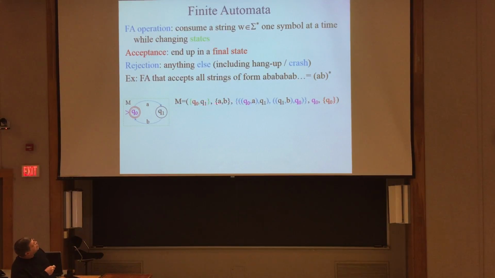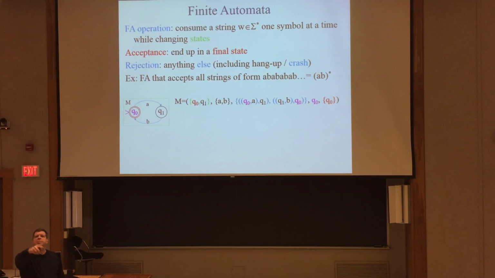Okay, so again, here's the formal definition. I won't bother to go through all that. It's very similar to the previous example. But this machine will accept any string of the form ABABABAB, any number of AB combinations, but it can't end with an A and it can't start with a B, and so you can't have two A's in a row, and you cannot have two B's in a row. All these strings that I just mentioned will not be in the language of this machine. How many get this? Okay, pretty straightforward. Questions?